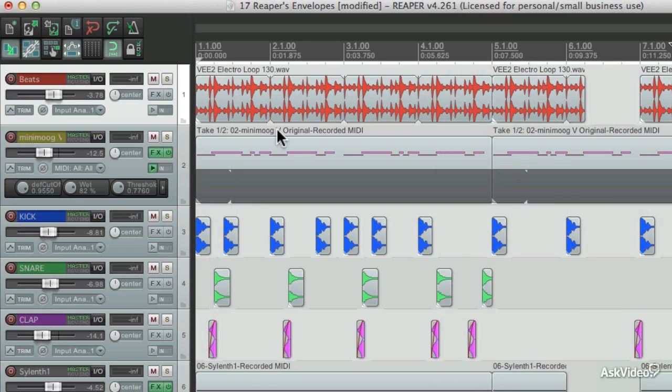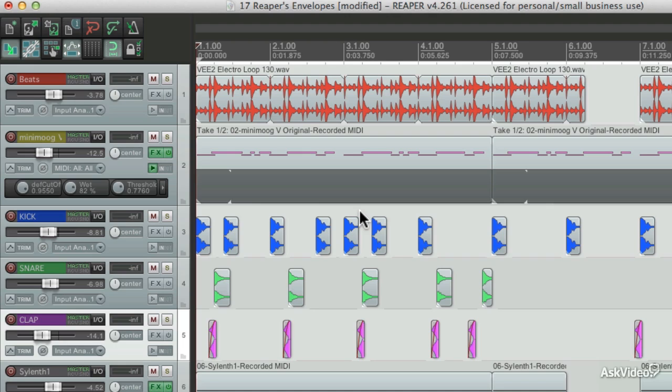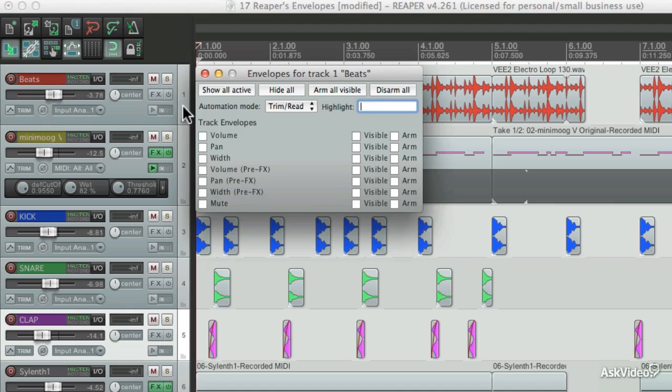The other alternative is to set an envelope to an automation mode. You can then drag a parameter whilst in playback to record the envelope movements. For those of you that haven't worked with automation before, here are some things for you to know. If you click on the trim box here, you'll see the automation mode. This is what we'll be using when we'll be doing the automation in playback.